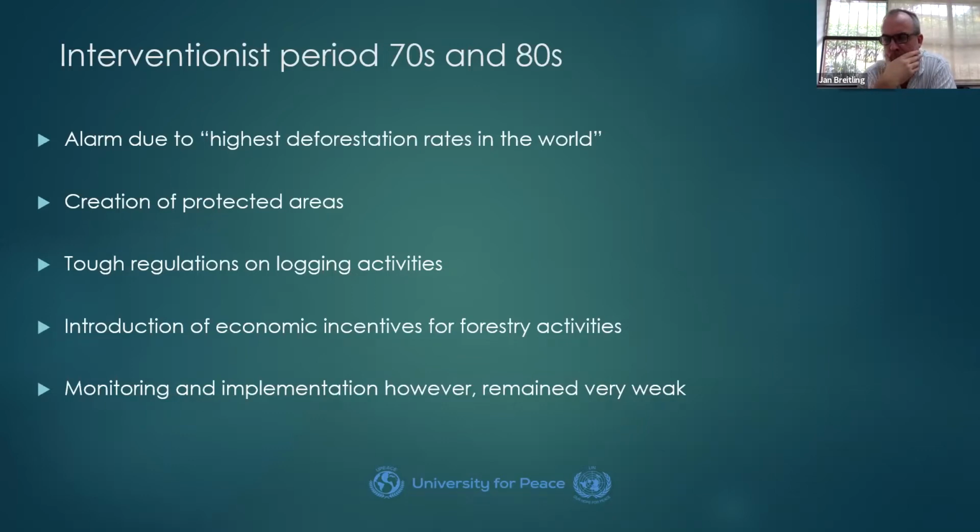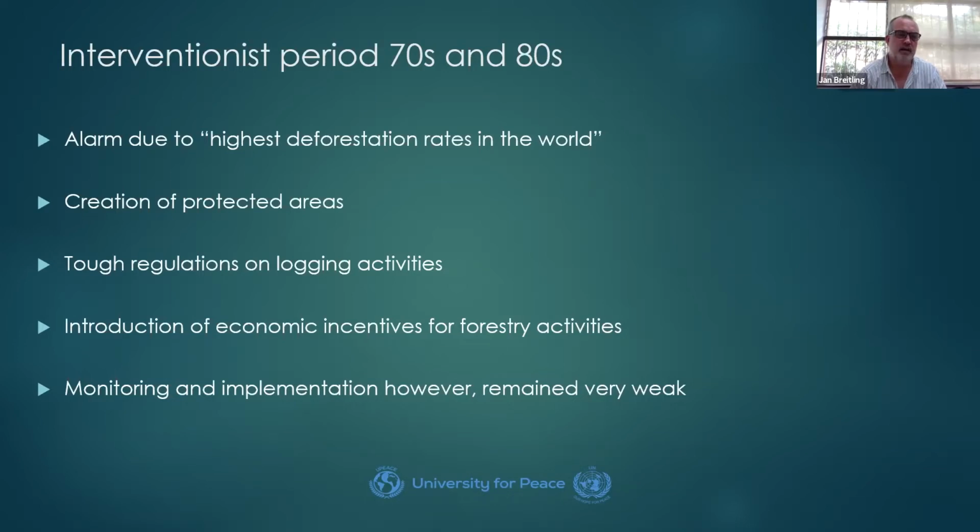So again, depending on where you look, Costa Rica is often mentioned as having been one of the countries with one of the highest deforestation rates on the continent, sometimes even in the world, which I still doubt. But there was a lot of attention on Costa Rica and how to stop deforestation.